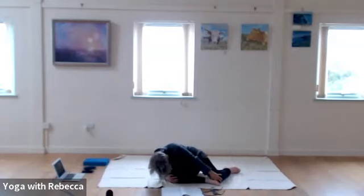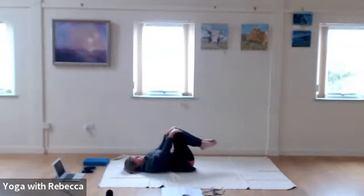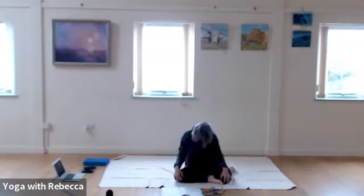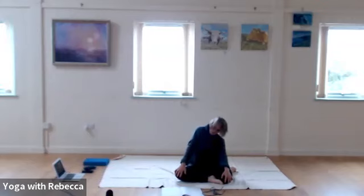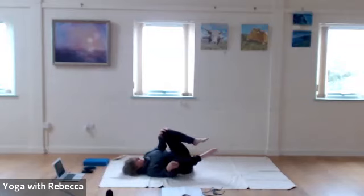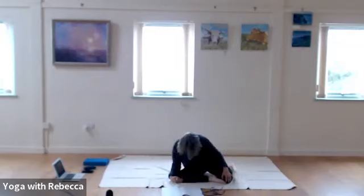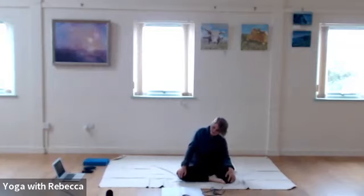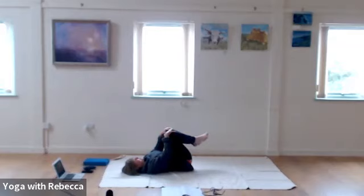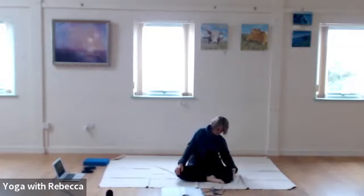It's all right to speed it up a bit if you need to. And some of you may, or some of you may not, come all the way up to sitting. Again, you might want to watch me to see how that goes. It's very curly in the spine, and I know from experience that when I first started doing this, there's no way I could have done it without pressing my hand into the floor. But see how you go. It's okay. Often that happens. It's just easier to keep the knee bent.